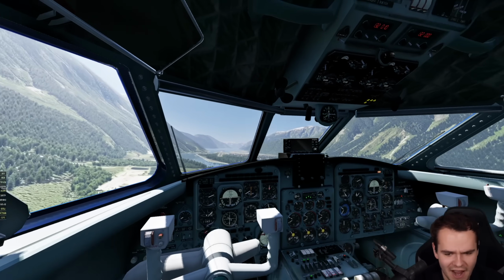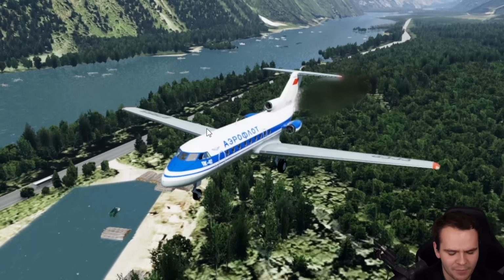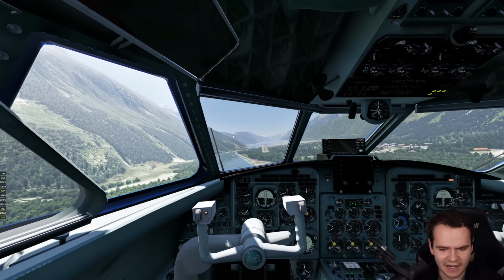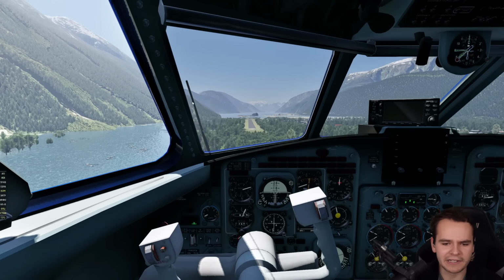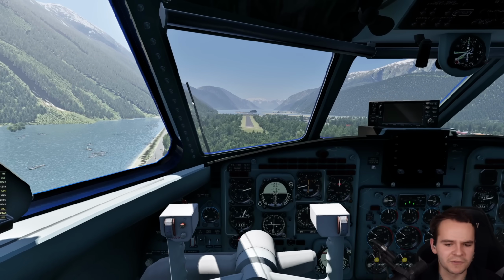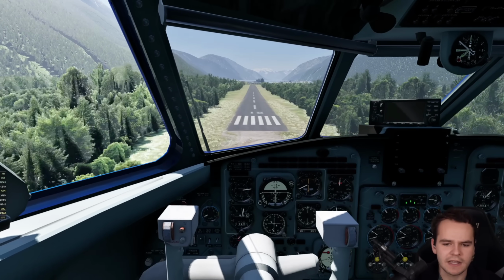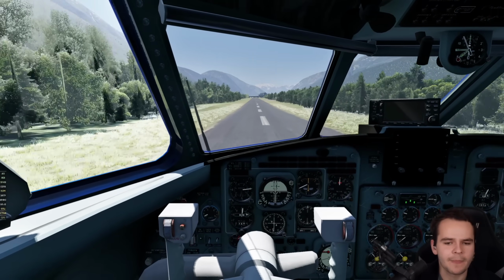It's absolutely insane. Now, does it have spoilers? No. It doesn't even have spoilers. Does it have reverse thrust? Probably doesn't either. But all right. This right here is the runway coming up. Doesn't fly as modernly like an A320, but let's see if we can do a sort of a smooth landing anyway. All right. Okay, there's runway 18. Let's go ahead and have this airplane land.